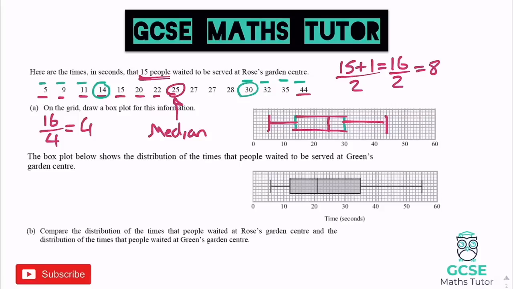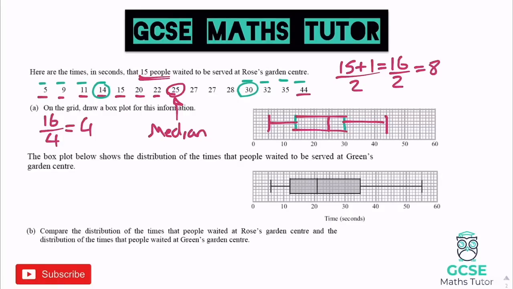If you haven't seen that process before with finding the median, because sometimes people just cross off from either end, just something to be thinking about there. You can apply a little bit of logic. If you have 3 people standing in a line, you don't just halve 3 to get the middle, because the middle is that second person there. You would do 3 plus 1, which is 4, divided by 2, and that tells you it's the second person in the middle. So I'm applying that logic from that simple example onto these 15 people standing in a line, and the same for the quarter of the way along. So just add 1 and halve it, or add 1 and divide it by 4 to find out where the quarter is.